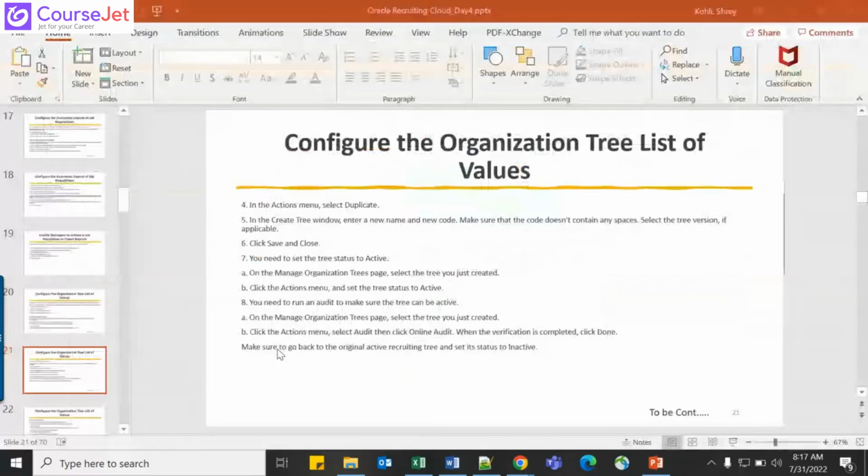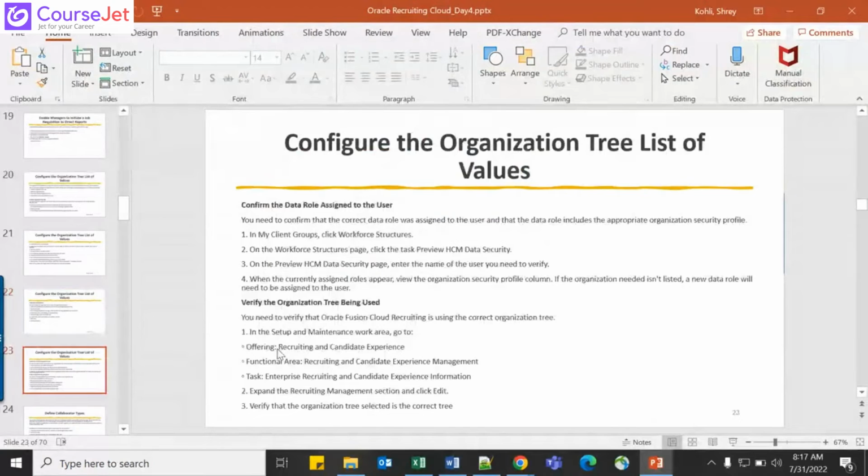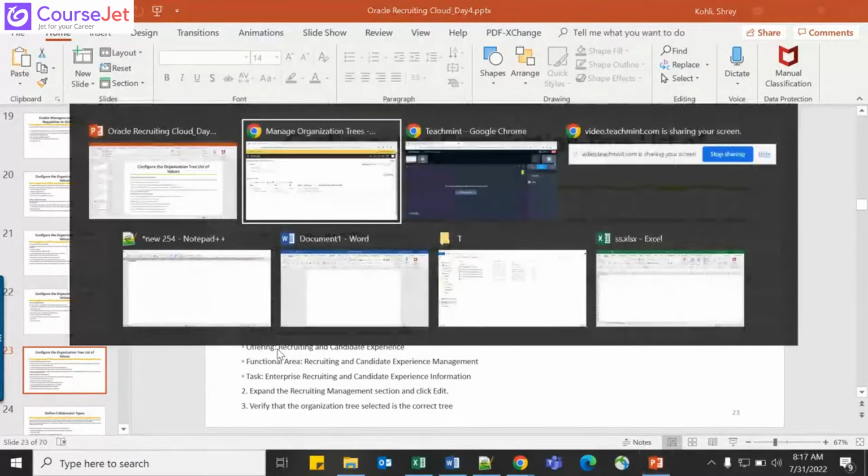Okay, and we can start using this tree on the job requisition page. Now what we can do is assign this tree to the ORC.